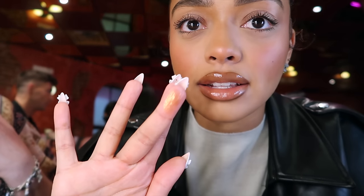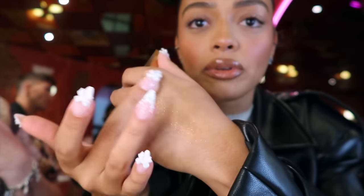It has a nice little glowy finish. I did the chocolate, a little old school, the Too Faced Chocolate Soleil Bronzer. And I think it's the Patrick Ta. It's the pinky orangey, but it's just the powder, not the cream powder. Because that is all over. They look really intense. This is so pretty. It's the perfect body glitter if you use a brush. Look at that. It's so pretty.